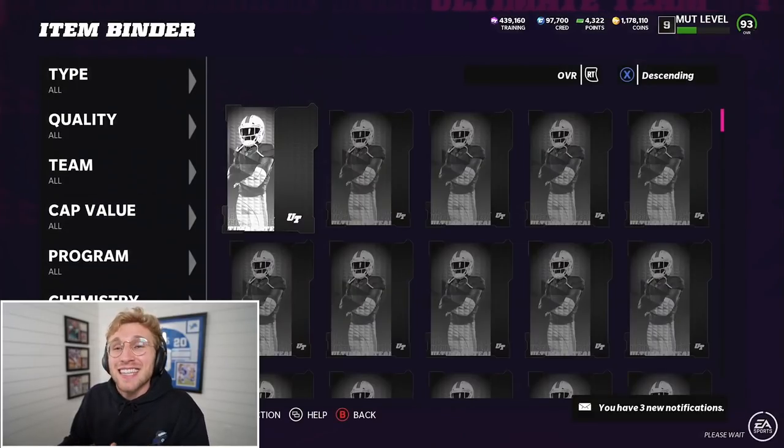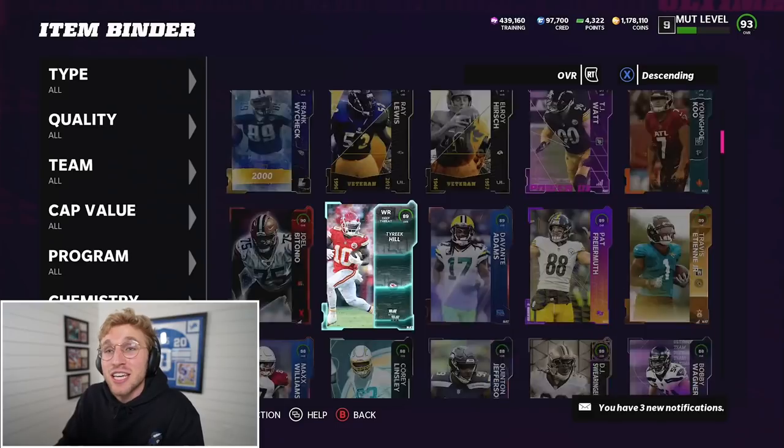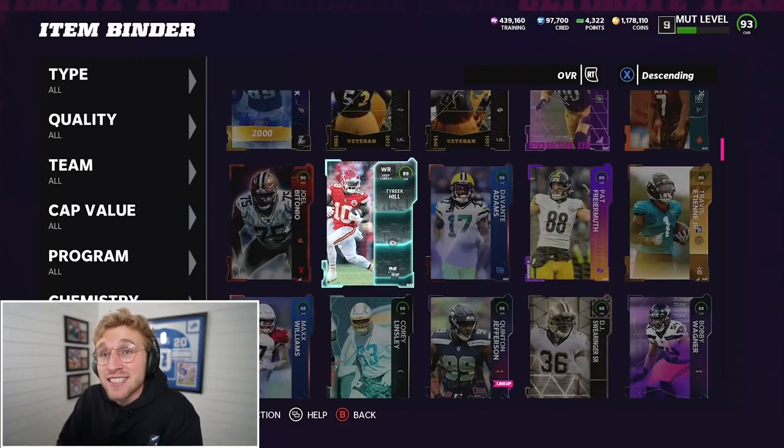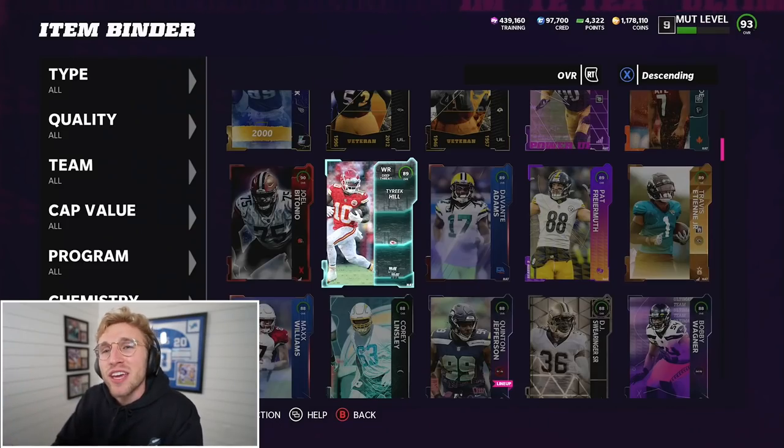And I'll show you this at the end, because we are going to buy one of these players. I do know that the best cards in Madden Machines, which are a 98 Tyreek Hill and a 98 Anthony Barr, actually give your whole team boosts to their stats. I say whole team, I think it's position specific, but we'll get more into it as we go.